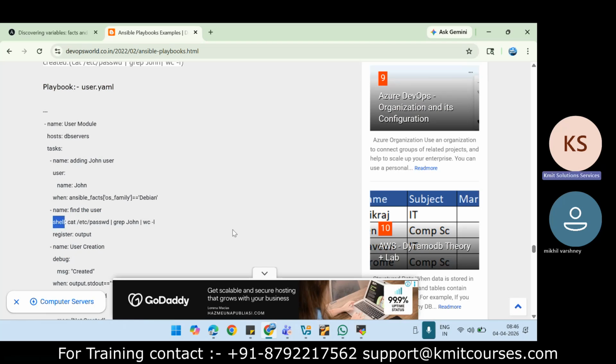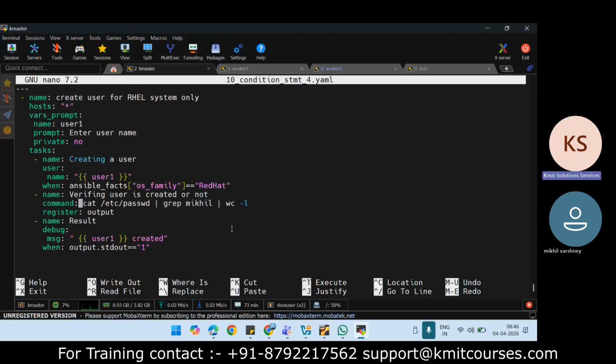Okay, so I need to use the shell module instead, because the command module looks like it does not support this. Let me use shell.